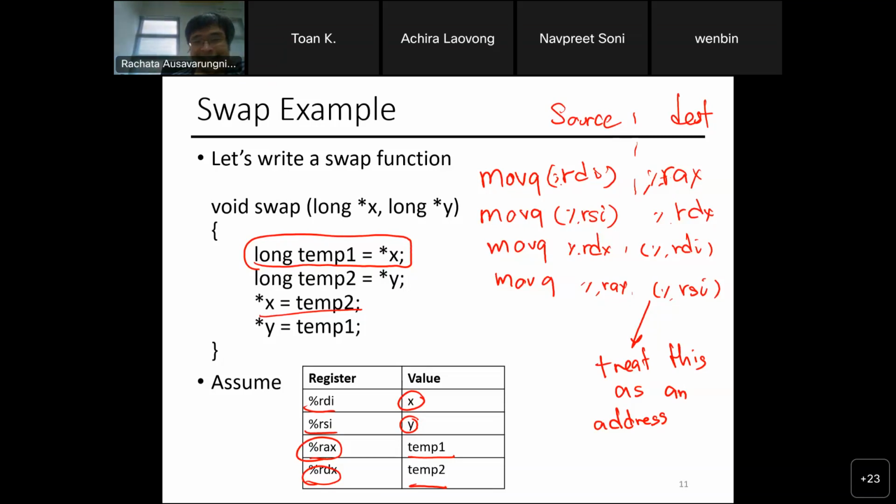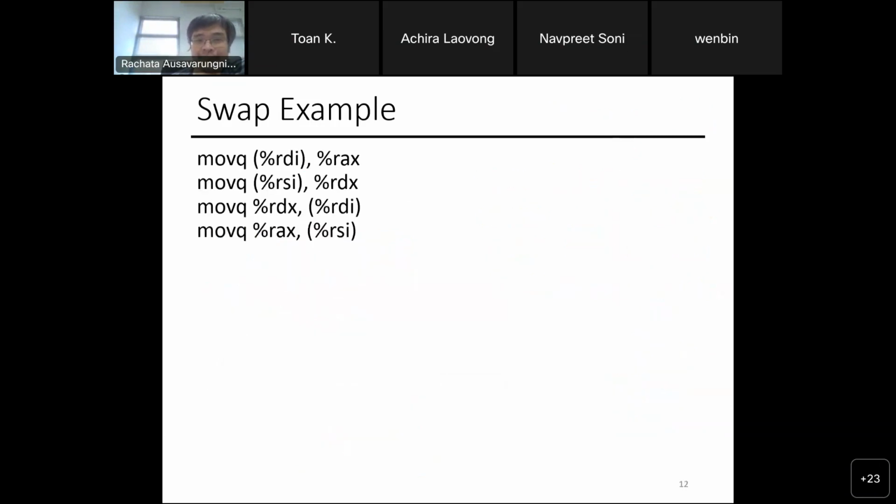This is a great example because it shows a direct translation line by line. You can look at each line and write assembly code for that line. So here's the actual implementation. If you look at the PDF of the slide, you see this as well. So that's the solution.